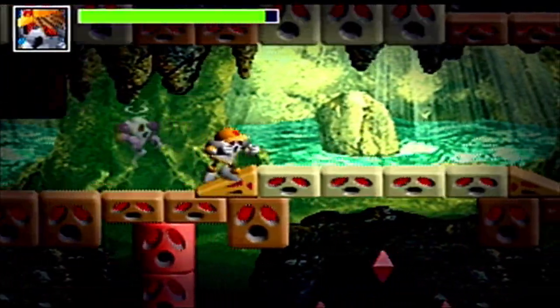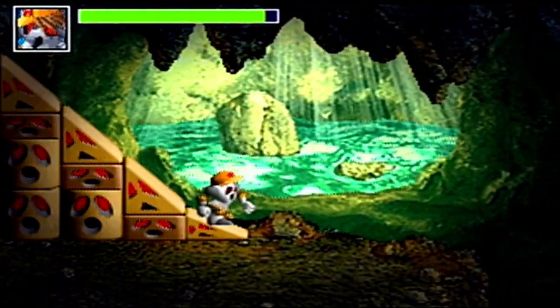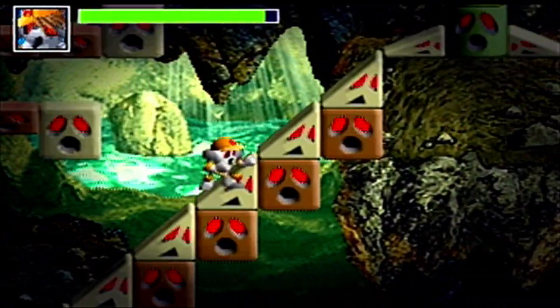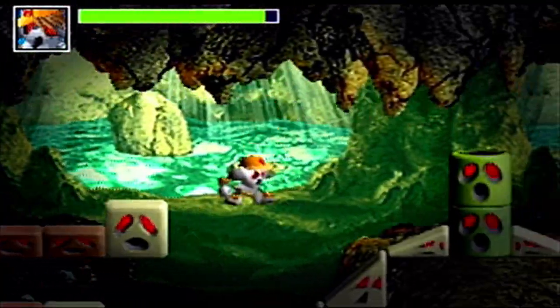And yeah, basically the slide dash actually just one-shots all the enemy Clancers, and no, that was just a bunch of red gems. Alright, nothing to be worried about. There's a bunch of blue gems down there, along with another warp gate. So something tells me we'll probably be down there sometime soon.